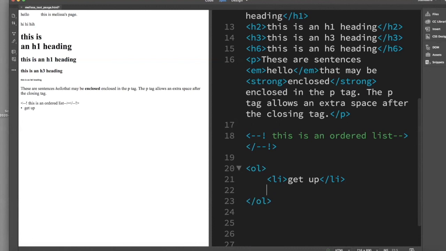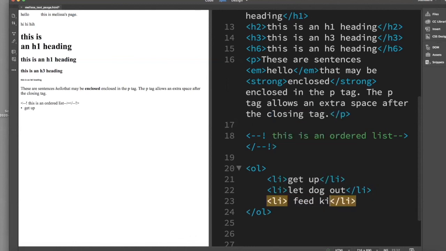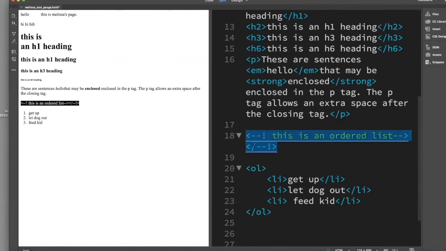Next thing I do, all right, this is my typical morning. Okay, so now if I refresh that and look over, you can see my ordered list here. It's got numbers, that is in the criteria, right? So that's my ordered list.